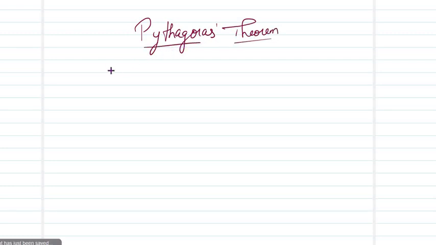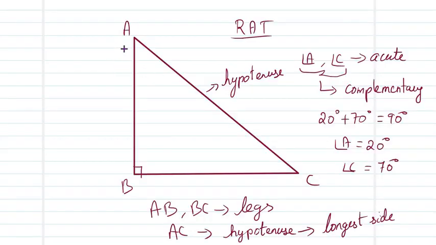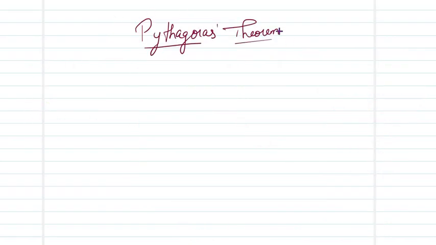Pythagoras theorem states as follows: in a right angle triangle, the square of the hypotenuse equals the sum of the squares of the other two sides. Given the triangle ABC, I can apply the Pythagoras theorem to show you what it tells us. When we add AB square and BC square, you get the square of the third side, which is AC square. AC is the hypotenuse. The square of the hypotenuse of a right angle triangle equals the sum of the squares of the other two sides, and this statement is what we call the Pythagoras theorem.